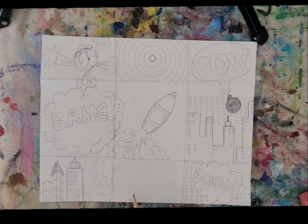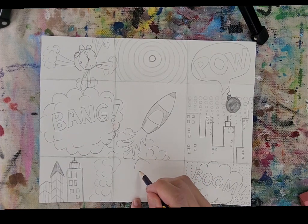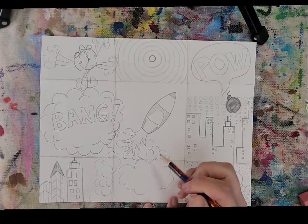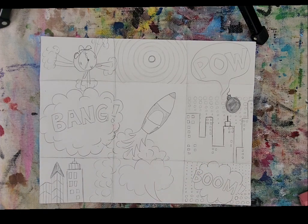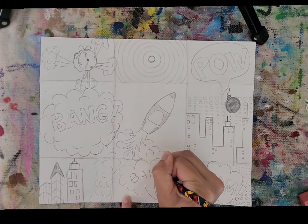And then down here, I'm gonna put one more little conversation cloud. And it's gonna be right here. And then just a little thing that goes down like that. And I'm going to change my writing on this one, and it's just going to be a smaller writing that says bang.